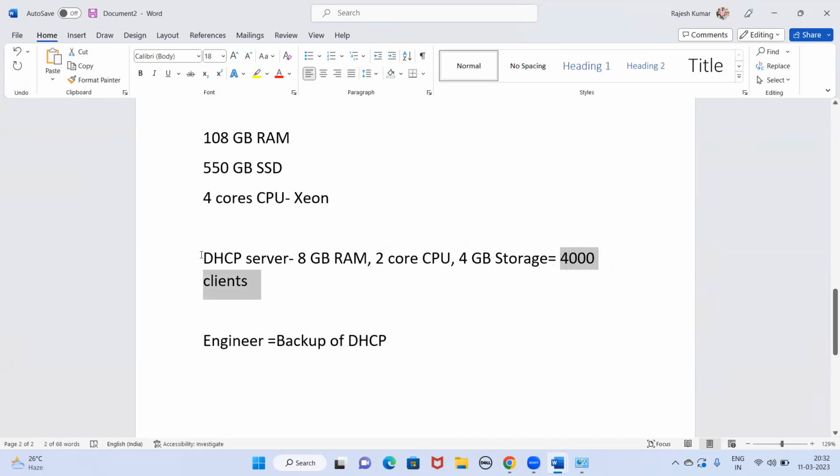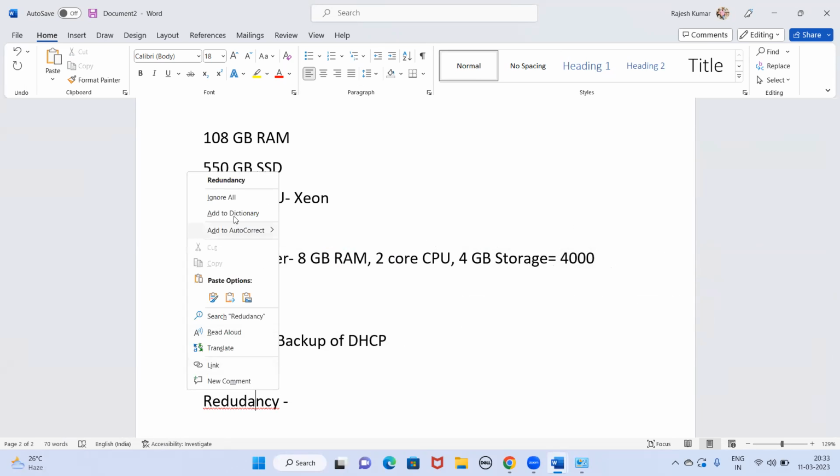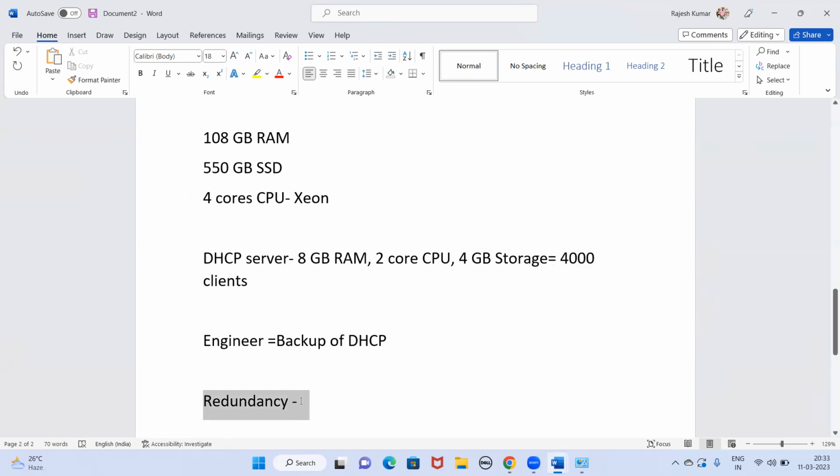So in order to manage redundancy, what is redundancy? There is a term in IT, redundancy. You will often use this term while working as a cloud admin or system admin. This is a very important term.